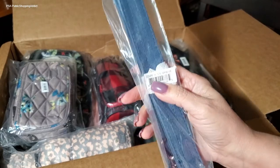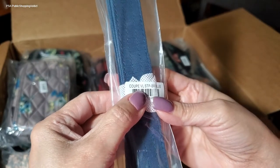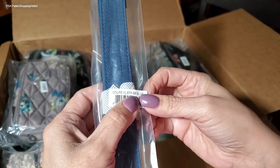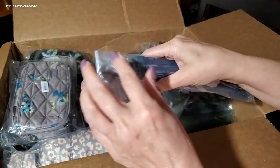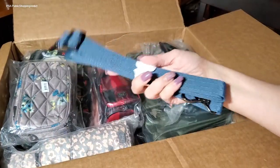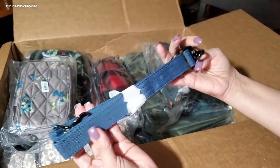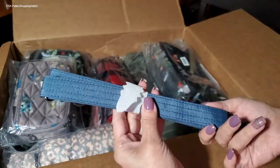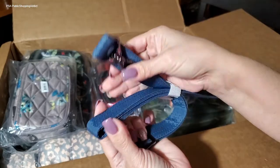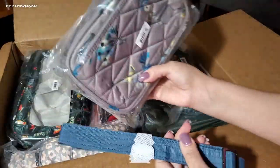I also picked up a strap - it says Coupe VL strap, so I guess they used this for the VL Coupe. They were selling the strap separately; I think it was about $9. This is in bright blue. I got this to go with my Peekaboo in the flat floral pearl pattern - I wanted to attach it so I can use the Peekaboo as a crossbody. It's a really nice color I can use with a lot of things, and with Lug bags I can interchange straps.